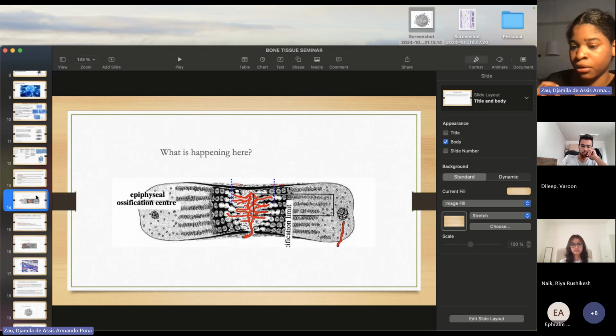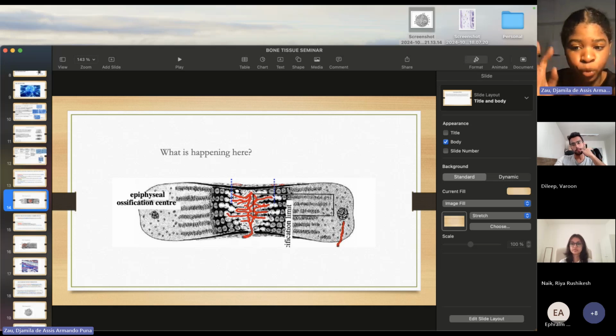So we need a specific sort of cell. We said that osteoblasts secrete osteoid, they produce bone. And then there's another sort of cell that also starts with osteo, and it's there to reabsorb the bone. Does anyone remember what the cell is called? Osteoclasts. Thank you, osteoclasts. So right here, guys, in this image, we have essentially created the primitive bone.